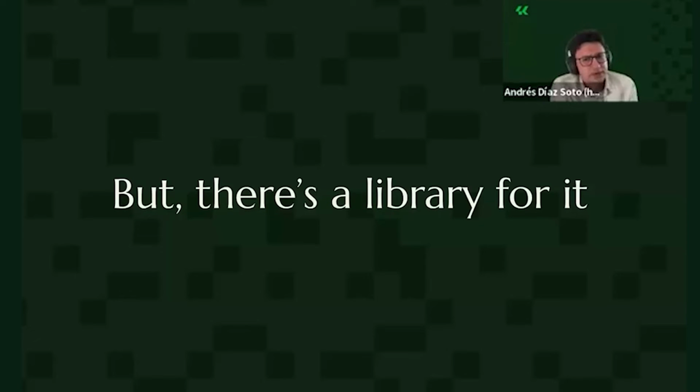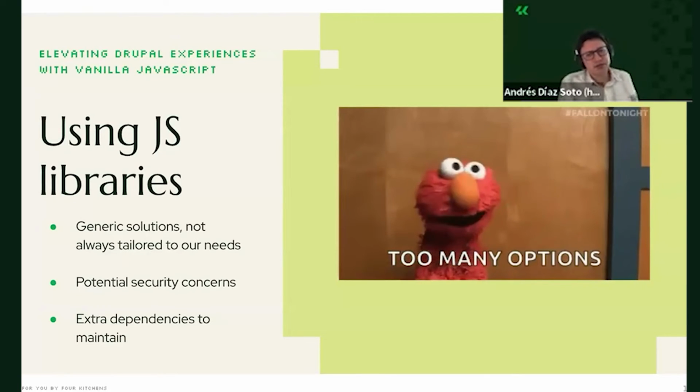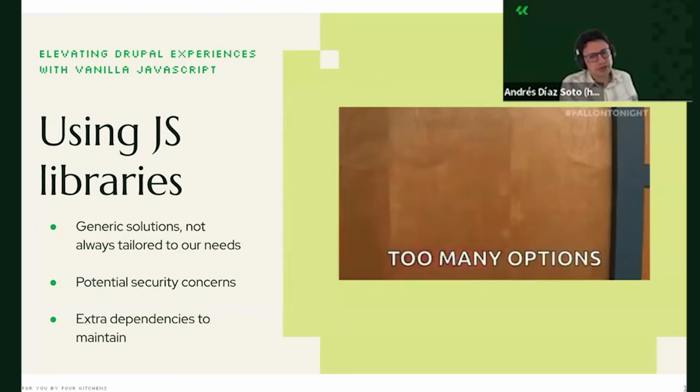Using a third-party library is a common approach in the JavaScript world. There are thousands of libraries to help developers provide interactivity and enhance the user experience. However, while libraries are a valid and useful option, they are not the solution for all cases. The first thing is that most libraries are generic solutions and won't be tailored to our specific needs.